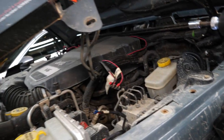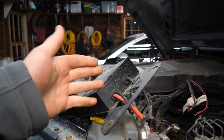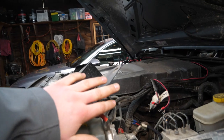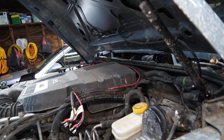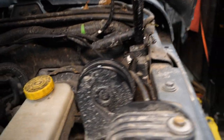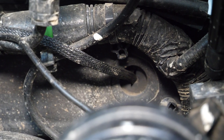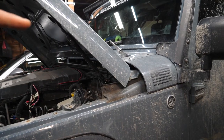As much as it pains me, I can't just plug the new Voswitch into the existing power leads because we have that new waterproof style connection. We're going to snip our zip ties and remove all the current wiring to replace it with the new wiring. I'm going to tie a string to the main control wire going through the firewall so I can pull the new wire back through. If you don't have an existing wire, the easiest way is to go through this access hole just right of the brake booster. The cheapest way is to straighten out a coat hanger and send it right down into your footwell.